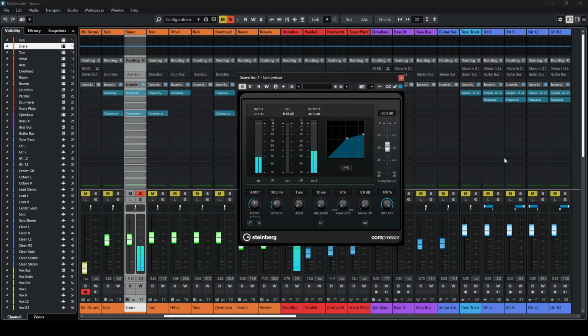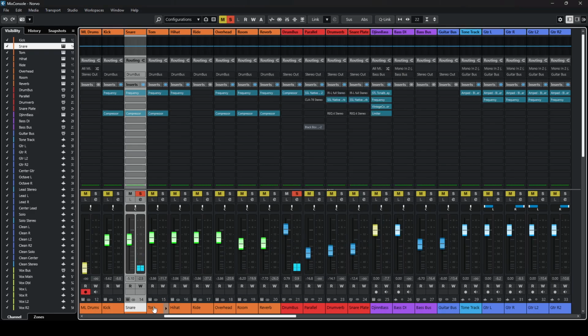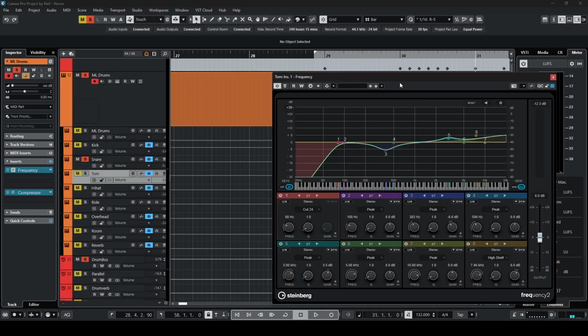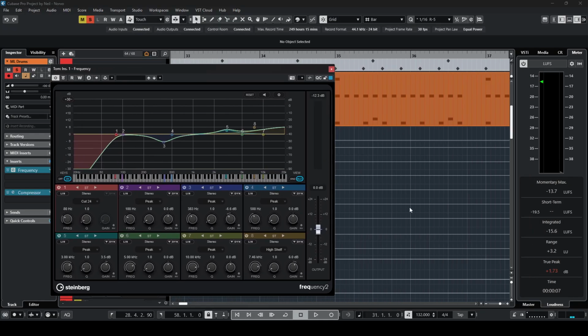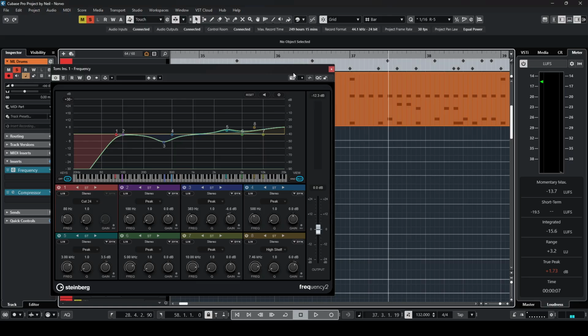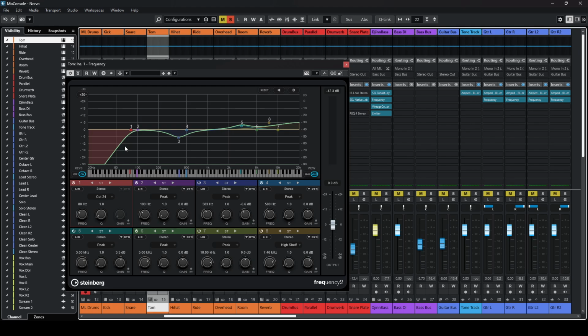It's clipping a little bit, but it's fine. And then for the toms, the toms are grouped together, which is not ideal, but it still works. I set the high pass to where the floor tom, which will provide the lowest frequency, kind of peaks at, and then I just have this general subtraction to get rid of mud in the toms. And then the boosts are very similar to the kick, this high shelf and this 3K boost.